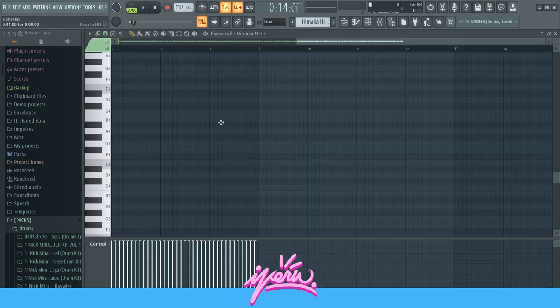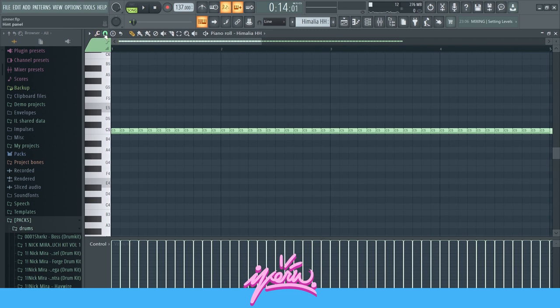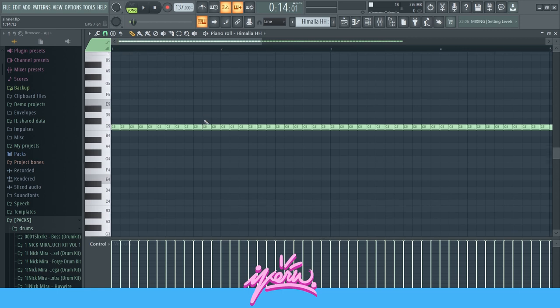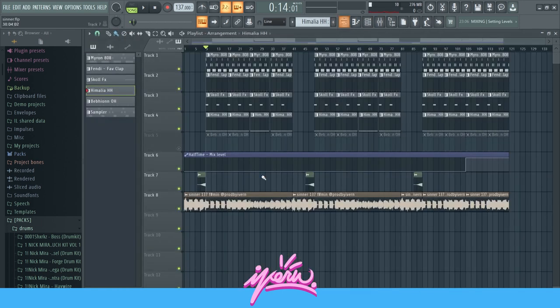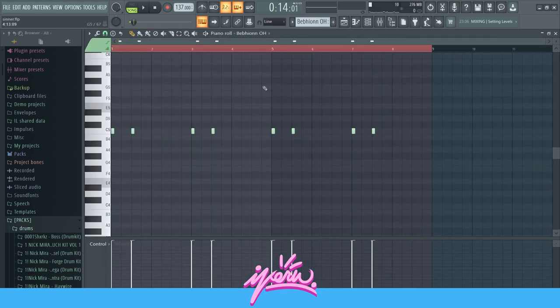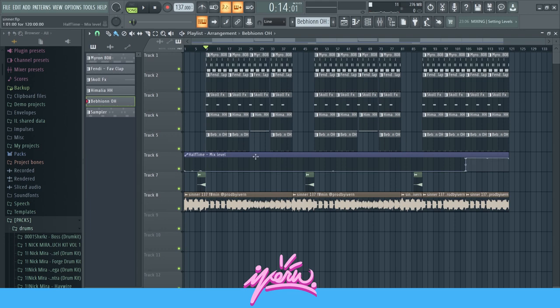Yeah, and then the hi-hats, nothing crazy on the hi-hats. Velocity is turned up all the way to make it hit even harder. And then I have the triplet flow again because the melody is in the triplet flow, so I have the hi-hat play it as well. And then open hat, gives it a nice accent. Yeah, and that's really it for the drums.